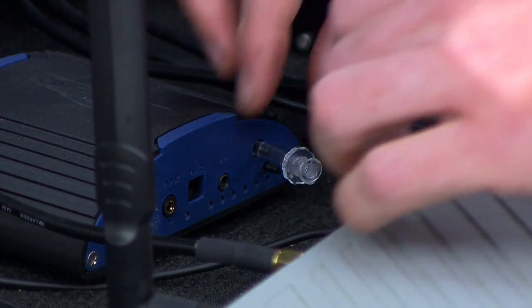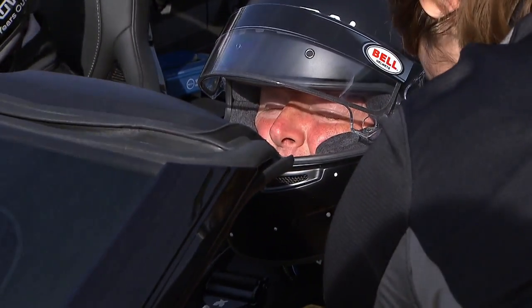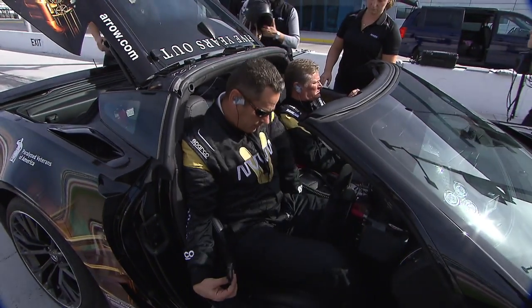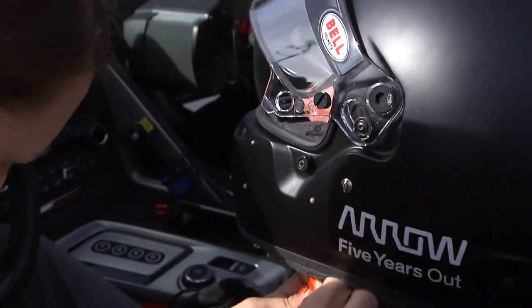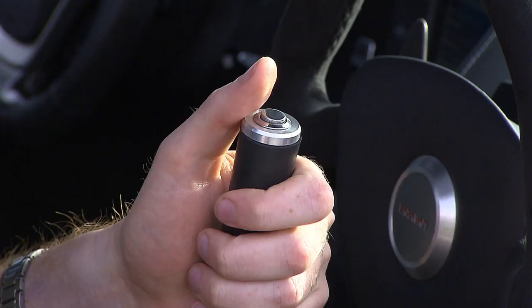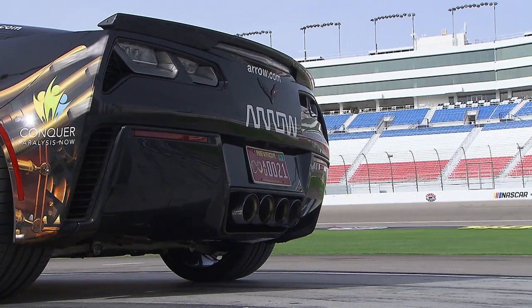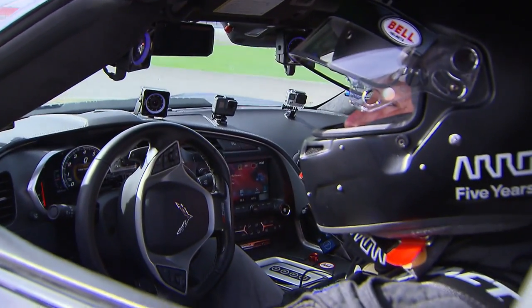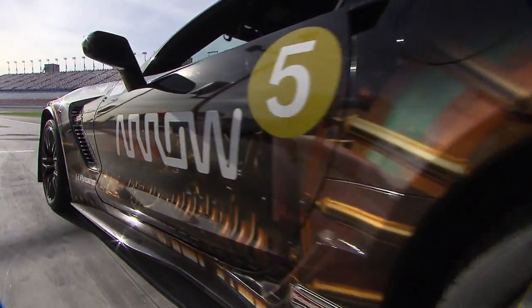I'm now attaching the pressure sensor for Sam's gas and brake controller. At higher speeds, it adds a level of safety and fire protection — just one more layer of security. Another layer is Robby Unser, part of a racing family dynasty who used to compete against Sam, and now he's here to help. Go ahead and start the engine. At the push of a button, Robby can take over if needed. With a quick test, Sam's ready to go.